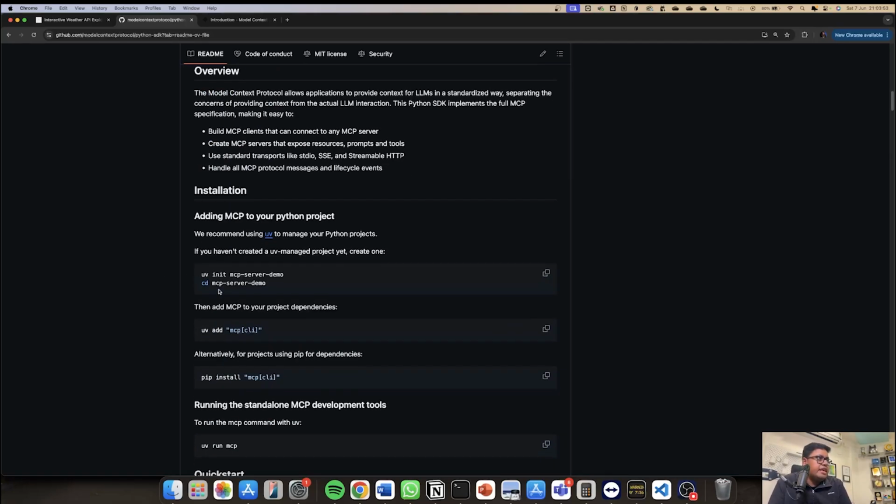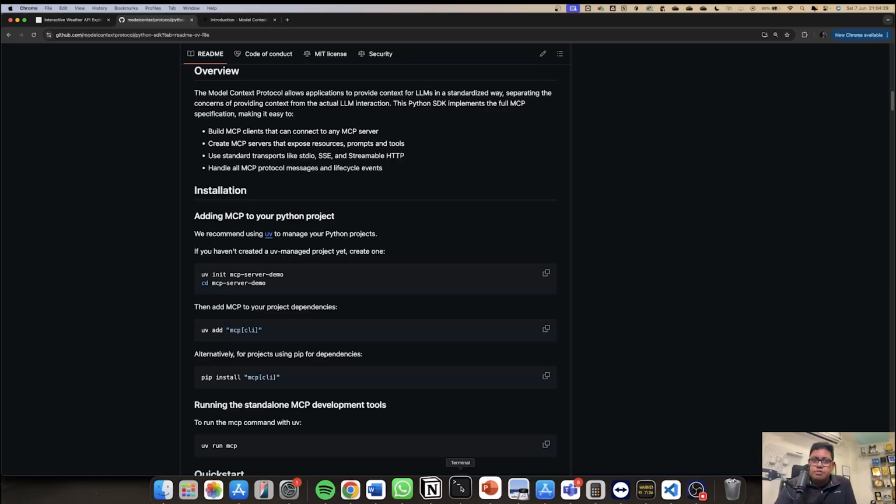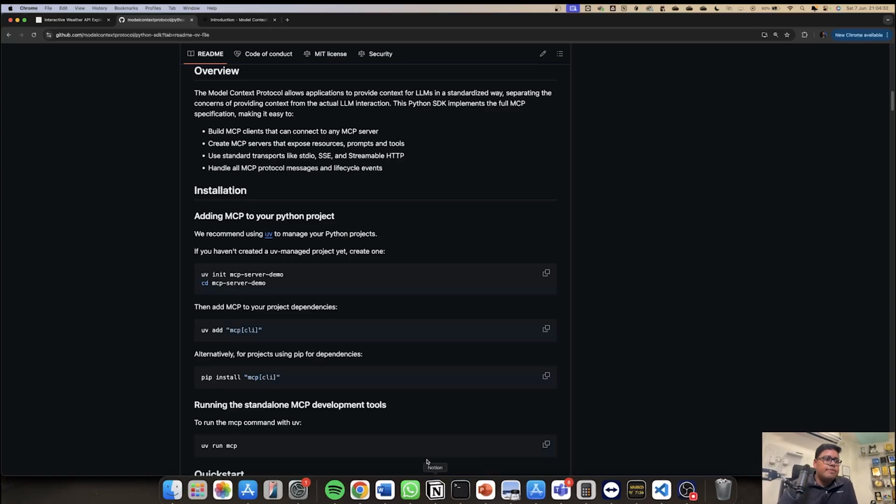The only thing is that they have used something called UV to manage the Python projects and dependencies. It's very fast because it uses Rust. In our case, since I have been an Anaconda user for some of my projects in the past, I'm going to use Anaconda. I'm not going to use UV. I'll show you how you can use Anaconda. I think that will give you a separate perspective as well. So let's get started first, and then we will see how to proceed with all the integrations.